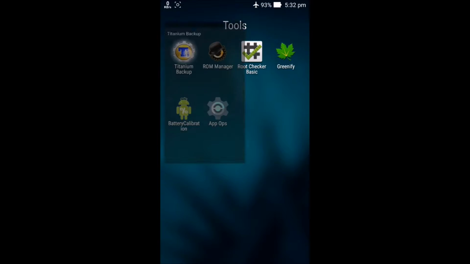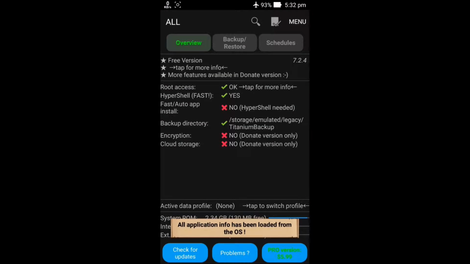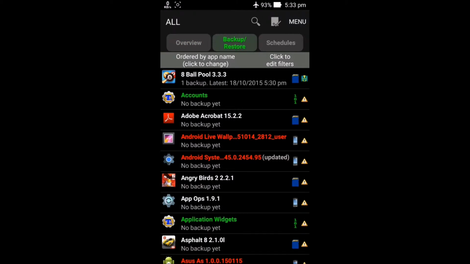So at first we have Titanium Backup. This app has been in the Play Store for about 6 to 7 years now, and although Google Sync and Backup is making it less popular, I would recommend using it, especially if you're frequently installing custom ROMs or you need to format your phone and you're afraid that you will lose all your data. Suppose you played a game, you may have to start from the beginning. If you don't want that to happen, this app is really great for you.